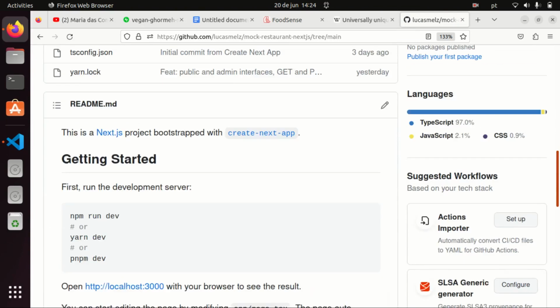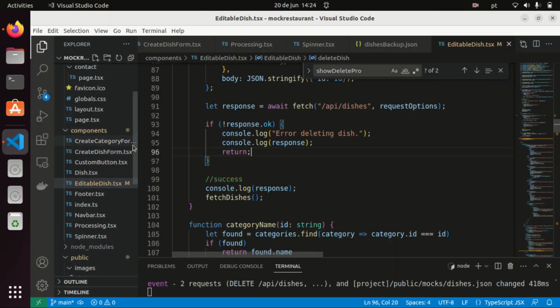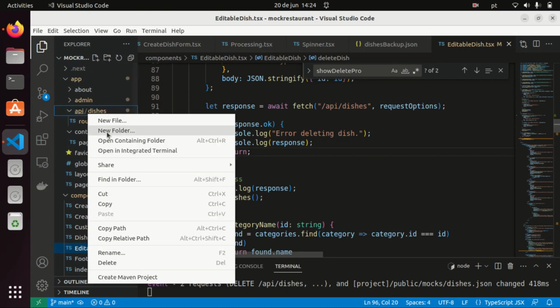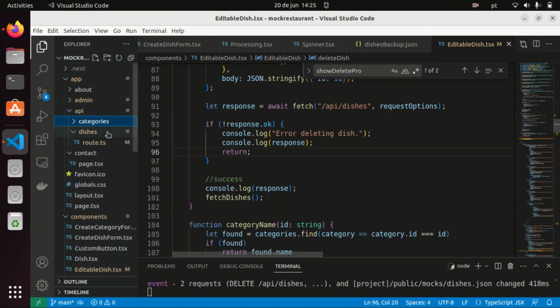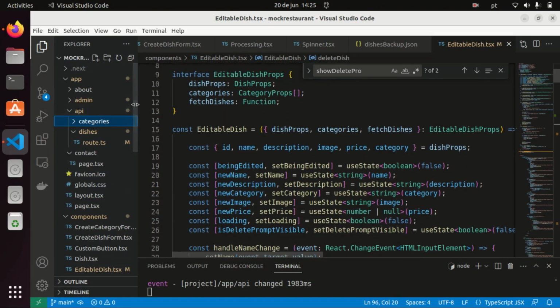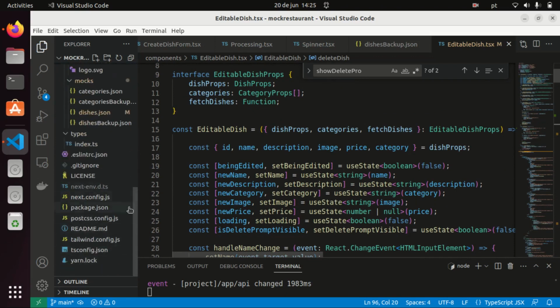So that's it for today. For an exercise, if you want, you can create the API route for the categories. So you could create another folder here, categories, and you could create a route.ts file inside the categories and create all the methods so you can post, edit, delete, and get all the categories.